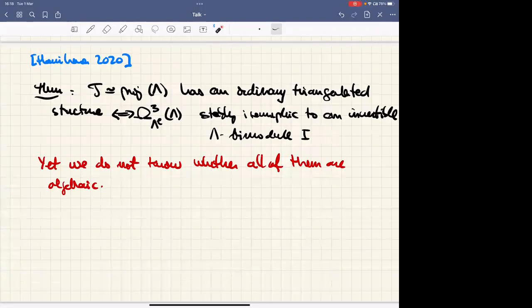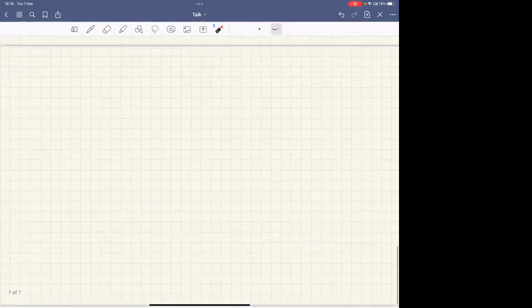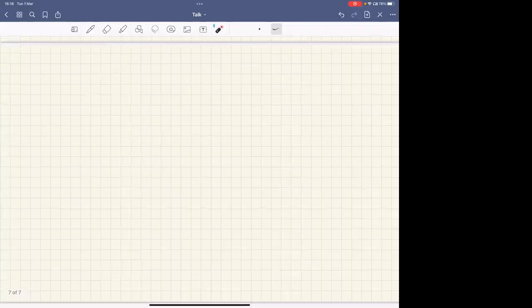Okay, so how can we generalize this to a wider context? Because if one is not very much into representation theory, finite triangulated categories is not something one is often looking at, okay? So I'm going to speak about a generalization of this, which is still mostly relevant in representation theory, but there are many examples for which the theorem I will talk about next holds, but not the previous one.